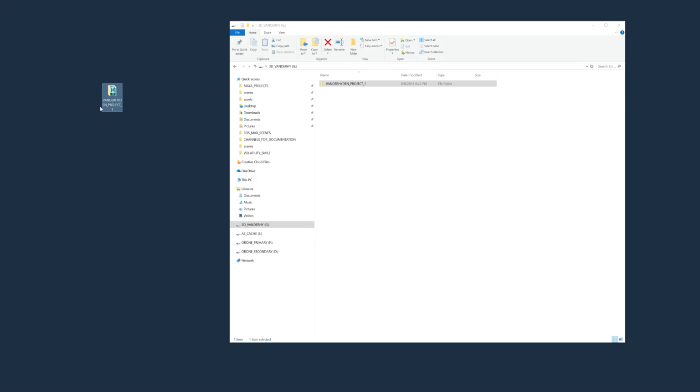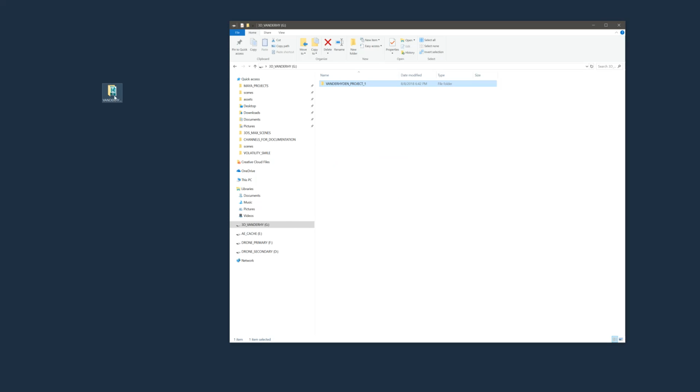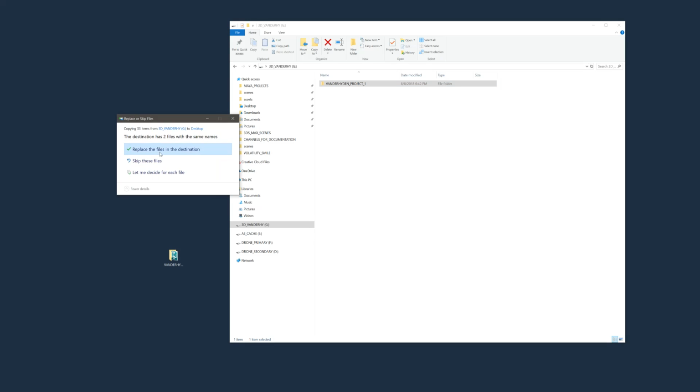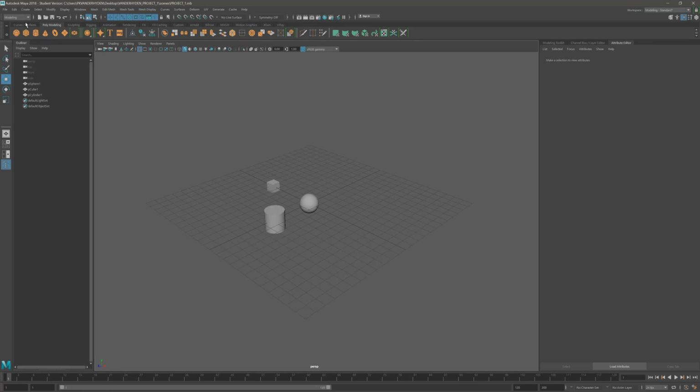You've got a scene that's saved inside of this project folder. You're just going to drag that project folder onto your thumb drive and replace the old one, right? And then when you get to class, you're going to take that project out of your thumb drive, drag it onto the desktop, and replace the one on the desktop, right? And then from Maya, you'll open that up.